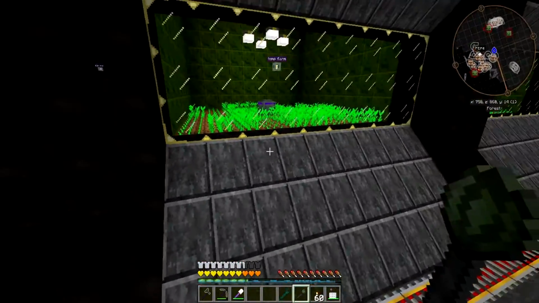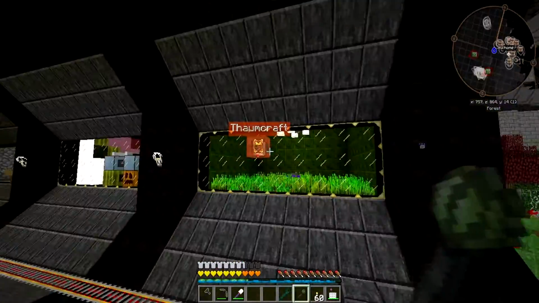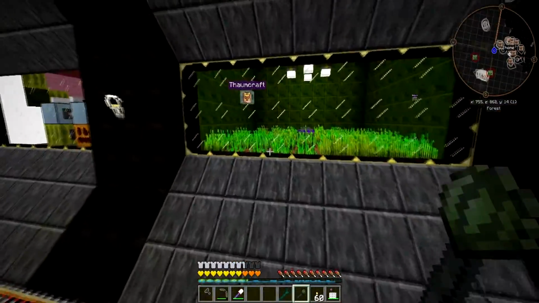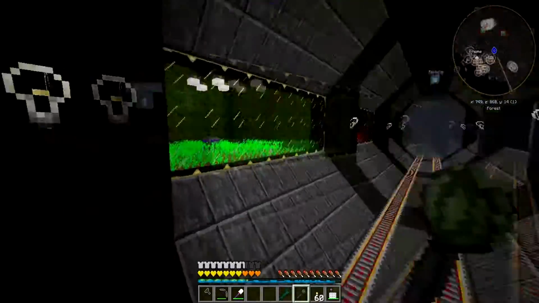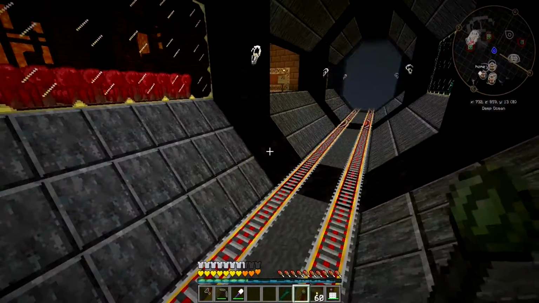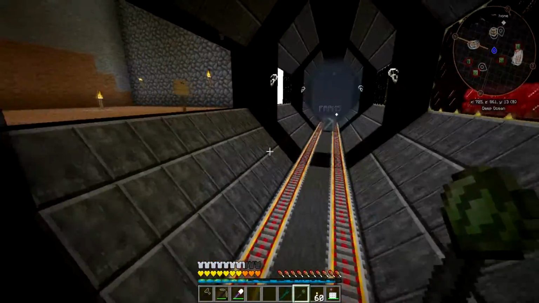As we've been doing all these, I can't remember if I showed you these before. I've got the farming stations set up the same as the ones on the Netherwalk farms and that, just for the wheat, potatoes and carrots. But what we're going to do today, hopefully, will be this cactus farm here and also the cocoa beans.